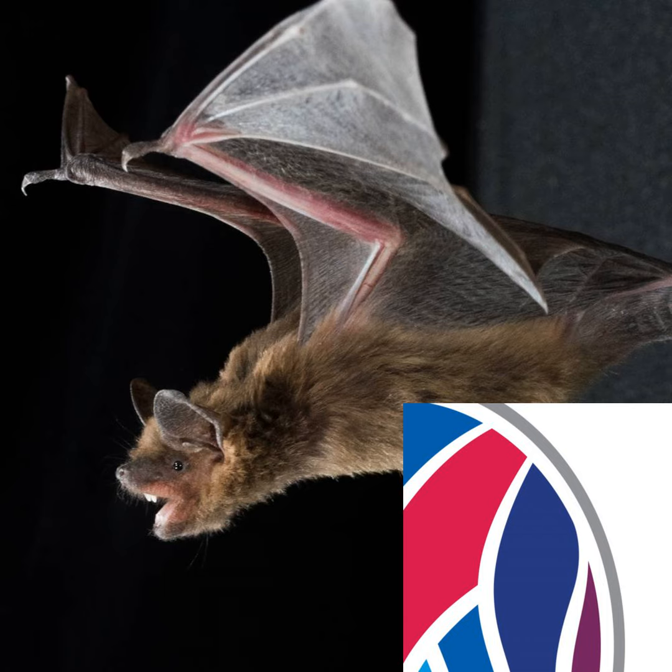So we have an array of 32 ultrasonic microphone channels which are lined all around the room. So wherever the bat flies, we can record its sonar vocalizations. Wherever the bat is in space, we can record its position and its head aim. And now it is basically going back to a mathematical model which we call the echo model.